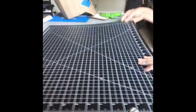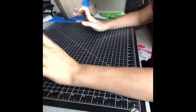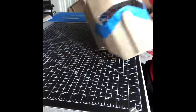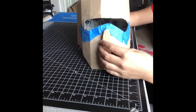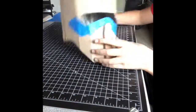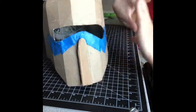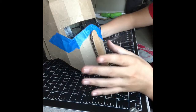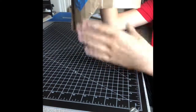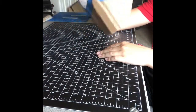We finally got a self-healing mat. I'm really glad I got this because now I won't damage my table — and this is a new table. Anyway, helmet. So what I did — I still got this part right here. I'm actually going to paper mache the whole thing because the top is all rigid. I taped off right here to sharpen the look a little bit, and then I'm just going to paper mache everywhere I think I need it. Right here it used to just be a barrel going straight down; I cut that off both sides so that it covers the rest of your face and you can look up and down — it'll be much more comfortable.